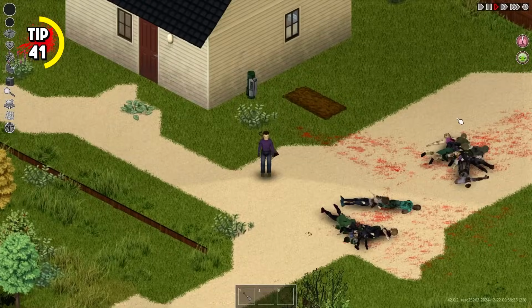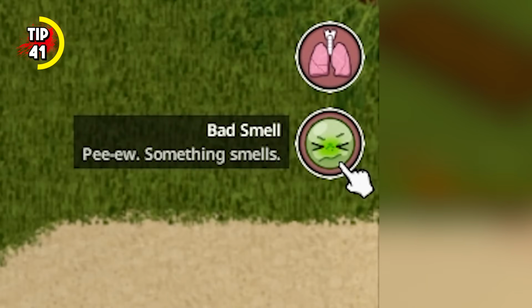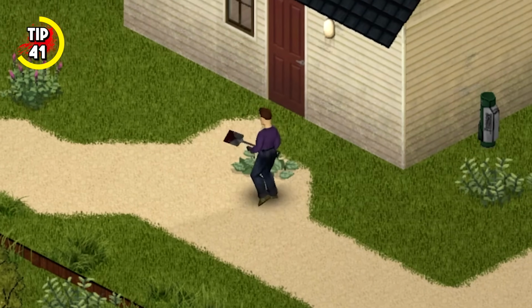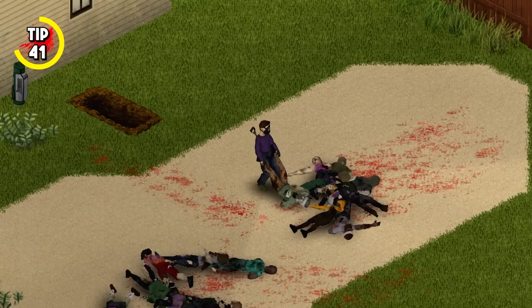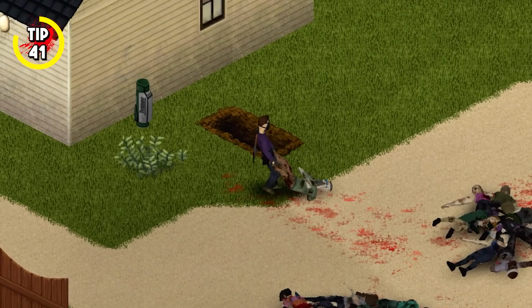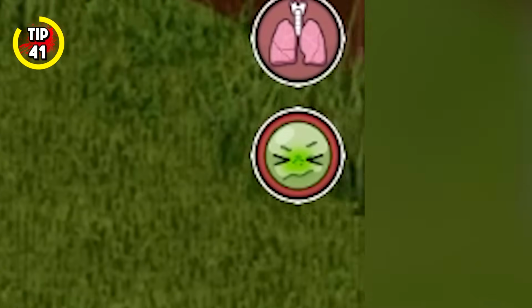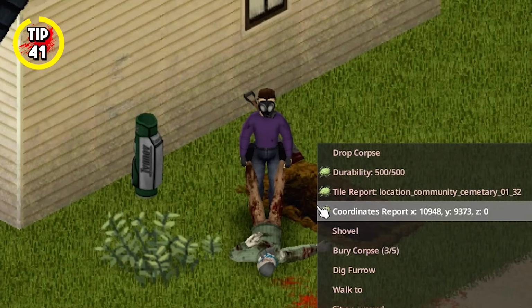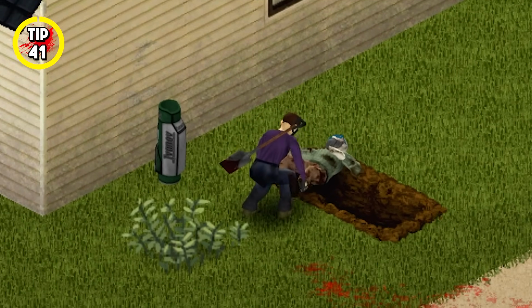Now, we're given a new Moodle aimed at showing when we're at risk of developing this sickness so that we can either equip necessary protective gear or leave the area before it gets too serious. Strangely, however, you're only at risk of corpse sickness when the bad odor reaches the highest level of this Moodle, which is one that's a deep red in color. Anything before that and you won't build corpse sickness and thus won't need a mask.